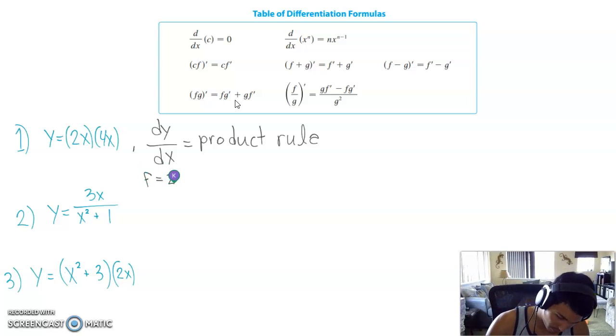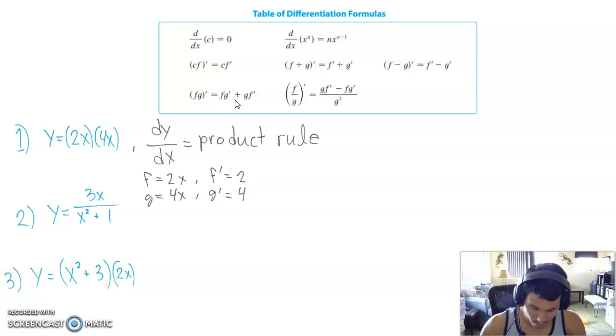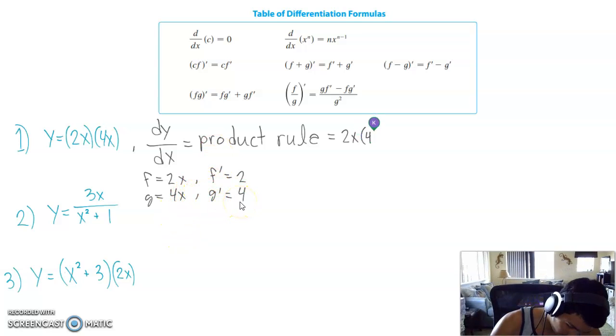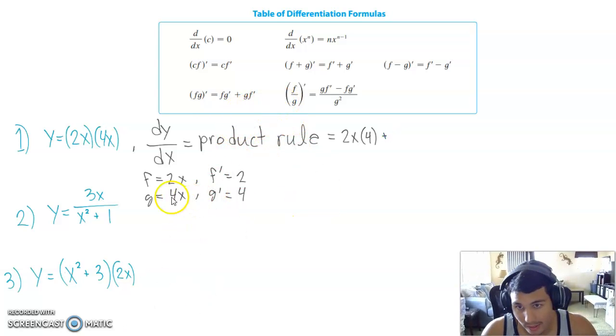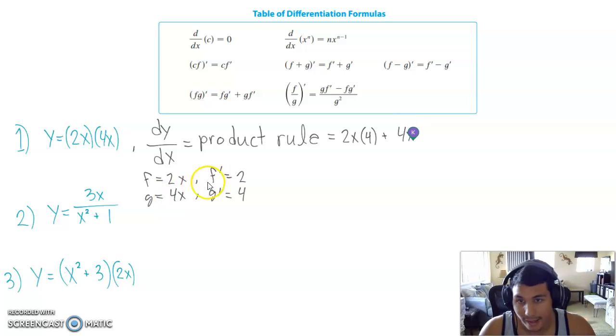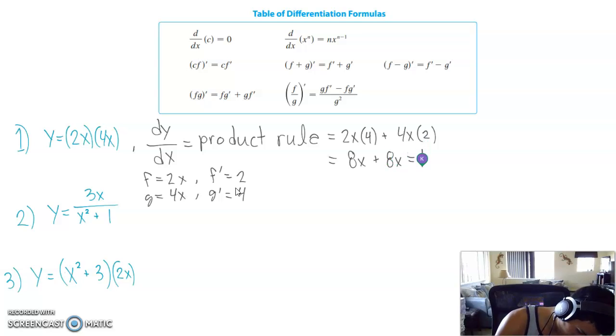So we could say f is equal to 2x. We could say g is equal to 4x. And if f is equal to 2x, then f prime is equal to 2, and then g prime is equal to 4, right? So if we use the product rule, what is it? It's just f, so we write 2x, and then times g prime. Well, g prime is 4. Okay, then we're adding, right? Now we got to add. And let's think about what we're adding. We're adding g, which is 4x, and then f prime, right, is 2. Okay, well, what does that turn into? Well, this is 8x plus 8x, which is equal to 16x. And you're like, oh, well, that wasn't too bad. And you're right, that wasn't too bad.